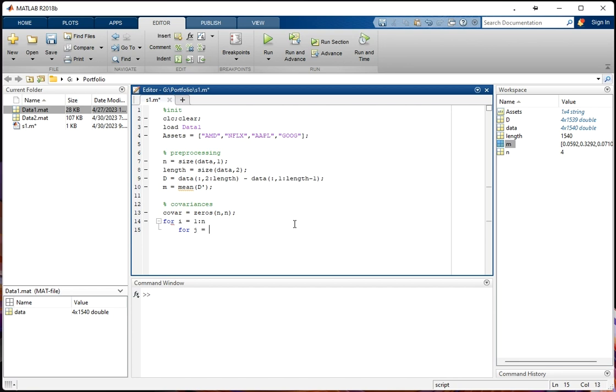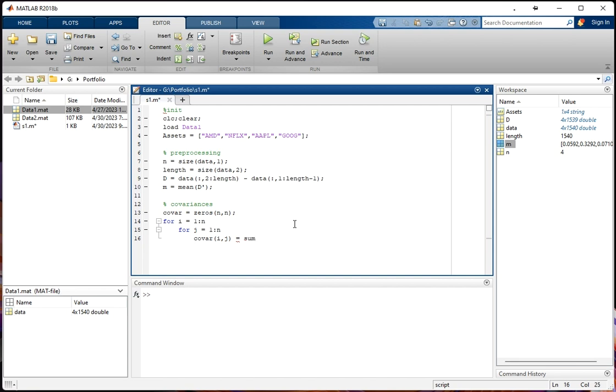So I will have 2 loops. I want to go from 1 to n, and in fact cover all the combinations of the assets. And for each loop, what we want to do is the multiplication of all the values minus the average return, then divided by the length of the data. But okay, in fact here we have a sample mode, so it will be n minus 1.